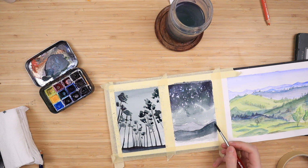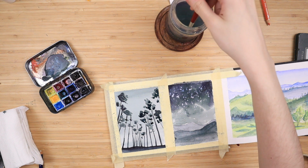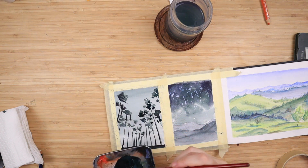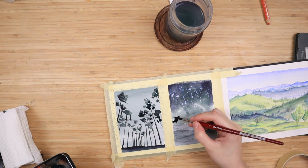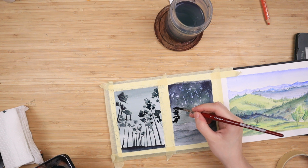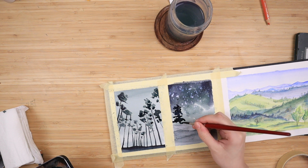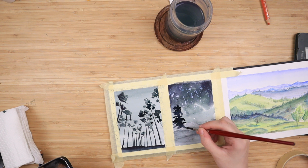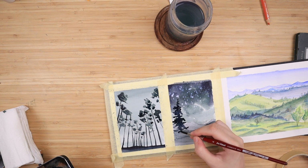So clean the brush, get more of the mix, get a good amount of Payne's gray or indigo or whichever is your darkest color. And I actually start from the bottom of the tree right here because I had a good amount of water on my brush. Like I said, if you have a good amount of water, you're going to get big blobs of color, but I needed a fine line for the point of the tree, so I start from the bottom. That way I use up the water and the color I have instead of wasting it by tapping on a napkin. And once I have consumed a good amount of it, I go back and I paint the tree top. I hope that made sense.